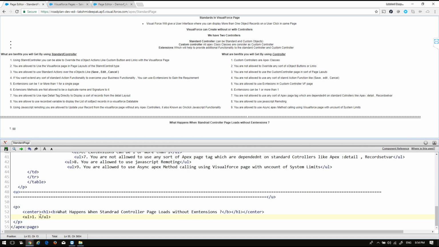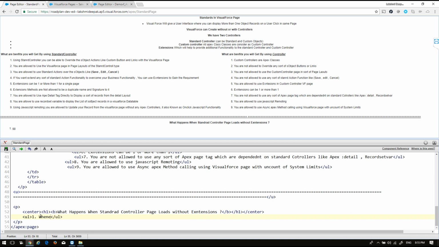And what happens when the constructor loads? Whenever the page loads, you remember yesterday what you did for the Apex detail page to get output? We just opened the related list, detail page and everything using the Apex detail tag, right? What did we do to get the data? You remember we passed the ID.